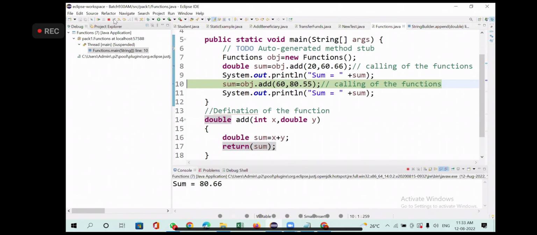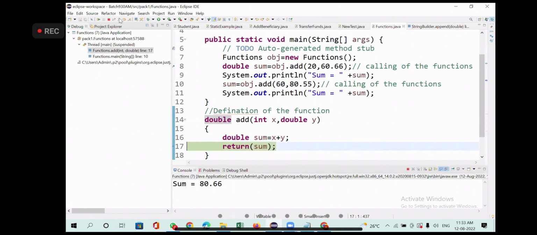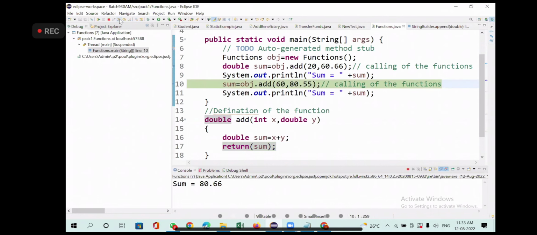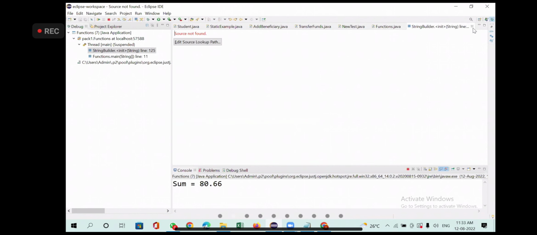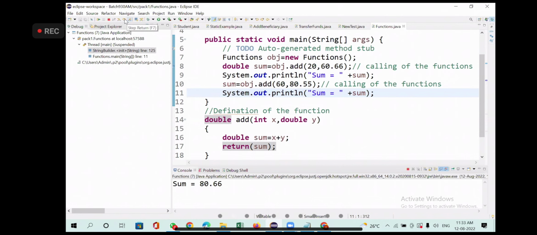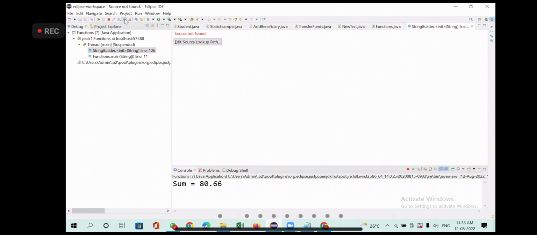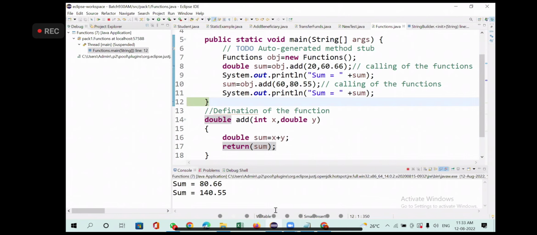Okay, that's all about the debugging. Nothing much. Again, you are calling, right? It executed. After that, again I'm calling the function add. So where is it going? It's going to execute it. Just press step into again. It goes back to the definition. Now it will go to the print. I don't want to go in here, so just step over. That's all. It's printing this.